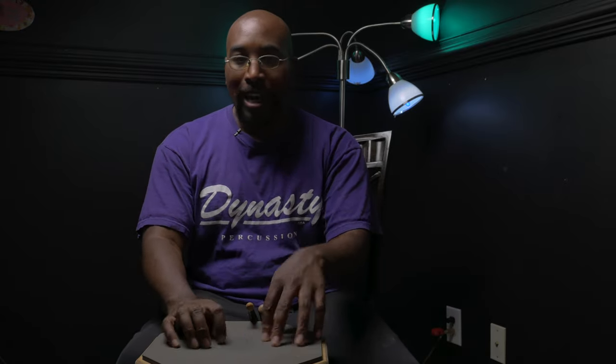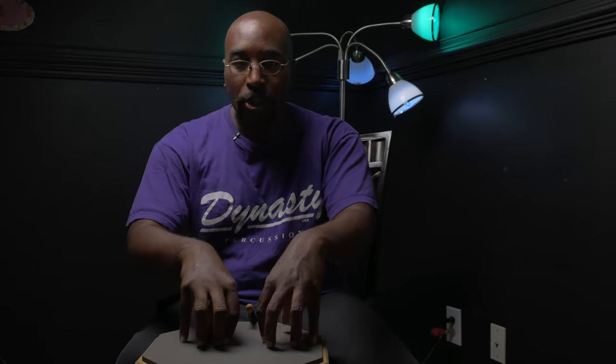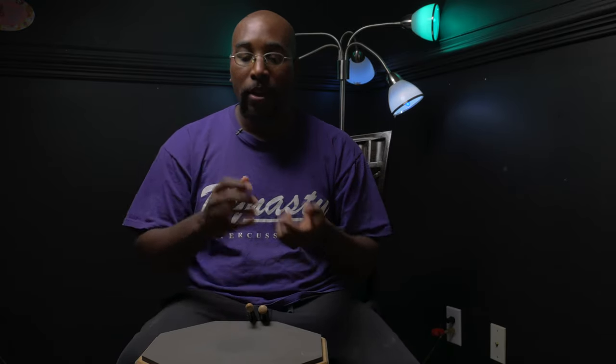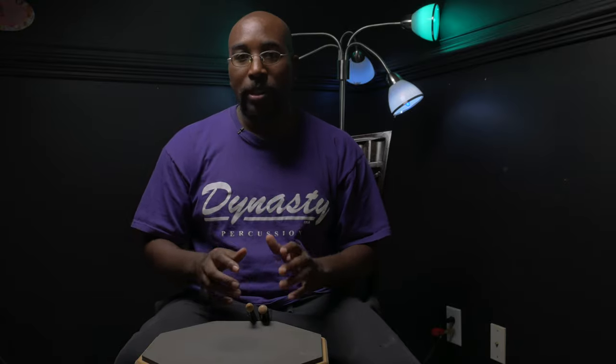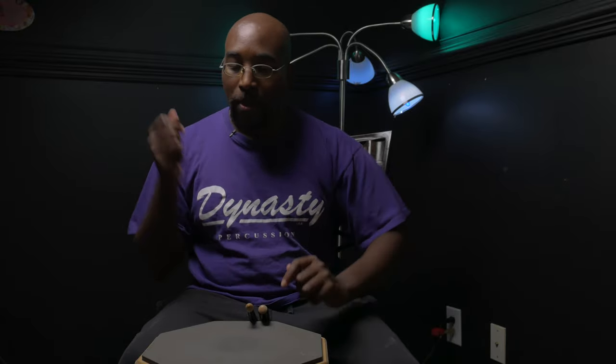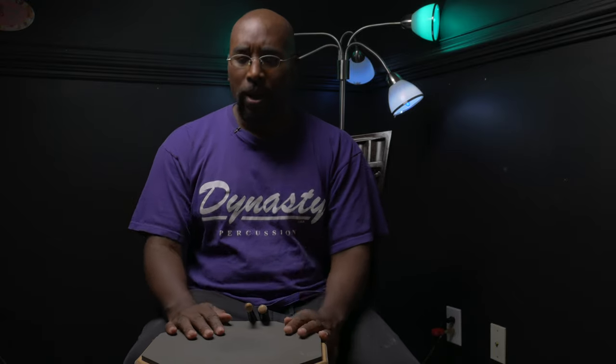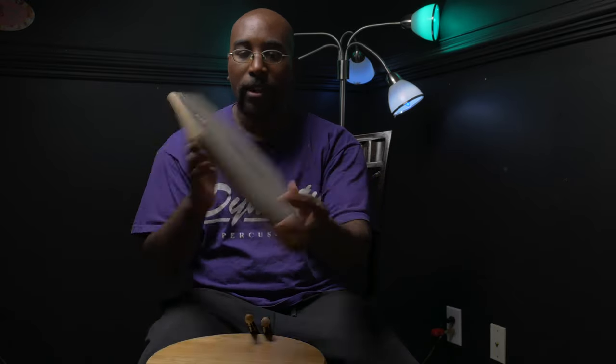One of the things I really like to use this particular pad for, since it has a little bit more give, a little bit more cushiony action, I'll be practicing a lot of my drum set stuff on there. So I'll be playing kind of French grip with my drum set sticks, and it's really good for me to practice various things, especially with my shots, because they don't become too overbearing on this particular pad. Love it.